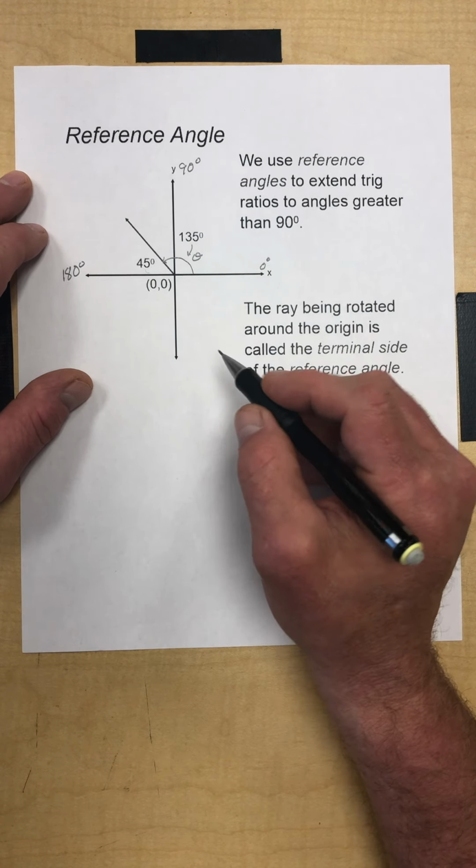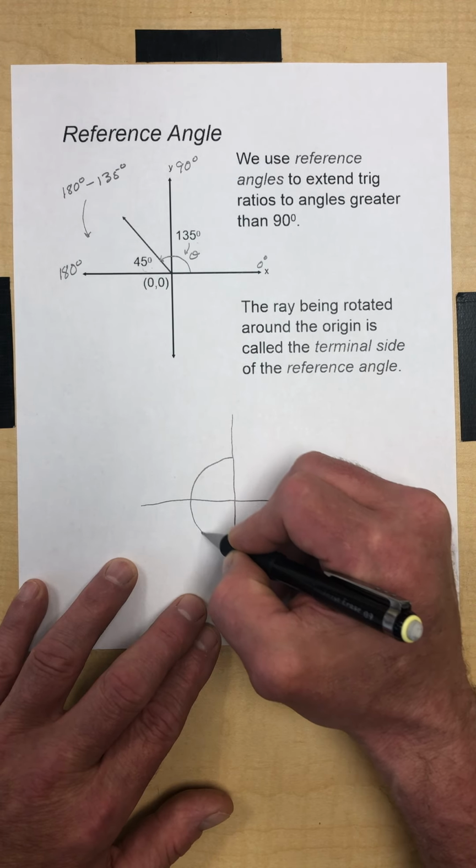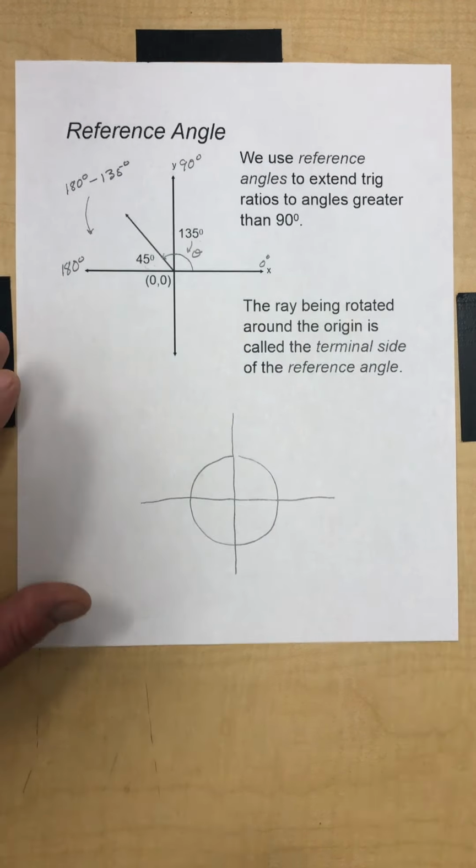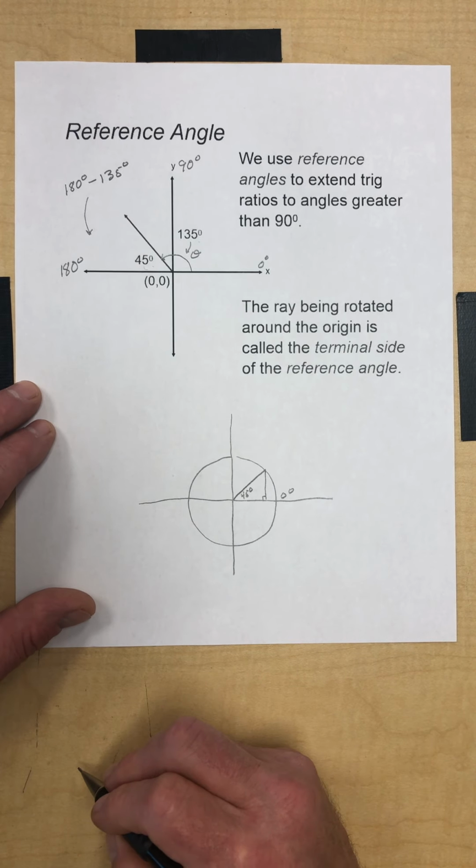Now why is this important? Well, it's actually pretty easy to show you why it's so important. Let's suppose we are in this unit circle. Let's suppose this is you. Oh boy, that's a bad looking guy. And let's suppose I rotate from 0 degrees and I just rotate, let's say, 45 degrees. So I have this 45-degree angle of rotation. Well, if I drop a vertical line down, I get a 45-45 right triangle, which obviously is one of our special triangles.